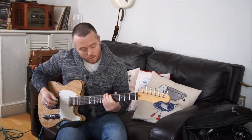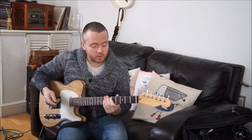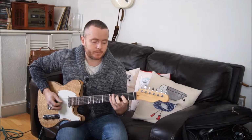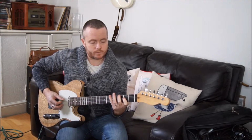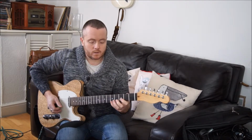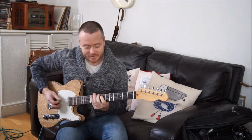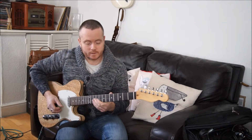Now, we're going to ignore the 4th position and the 3rd position and move straight to the 5th position, because when you're in the A minor like this, the 5th position falls behind the 1st position. So the 5th position will be here. So now you can go down the 5th position, up the 1st position, up the 2nd position, and then back down.